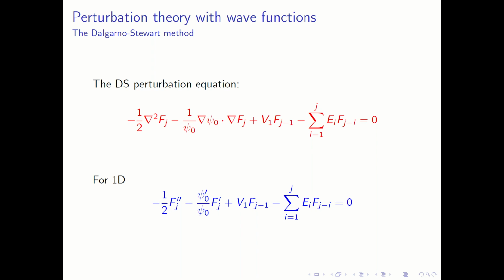Now it might seem to you that what we have done is taken something which was reasonably simple to begin with, the Rayleigh-Schrodinger perturbation theory, and replaced it by a much more complicated thing. The f_j factor which we now have to determine is a solution of a second order differential equation in the 1D case, and a second order partial differential equation in the 3D case. So it looks much more complicated than what we started out with. But it so transpires that for most situations, this actually is easier to handle than the original Schrodinger equation.